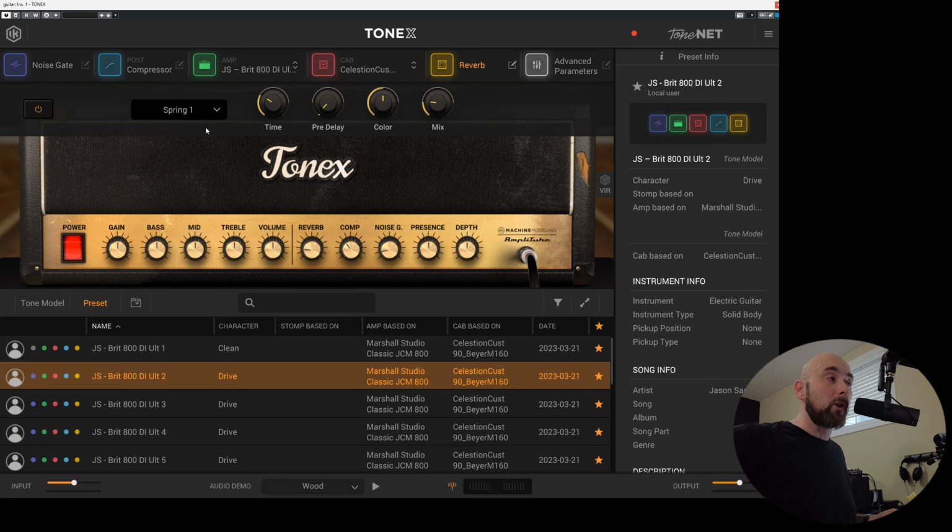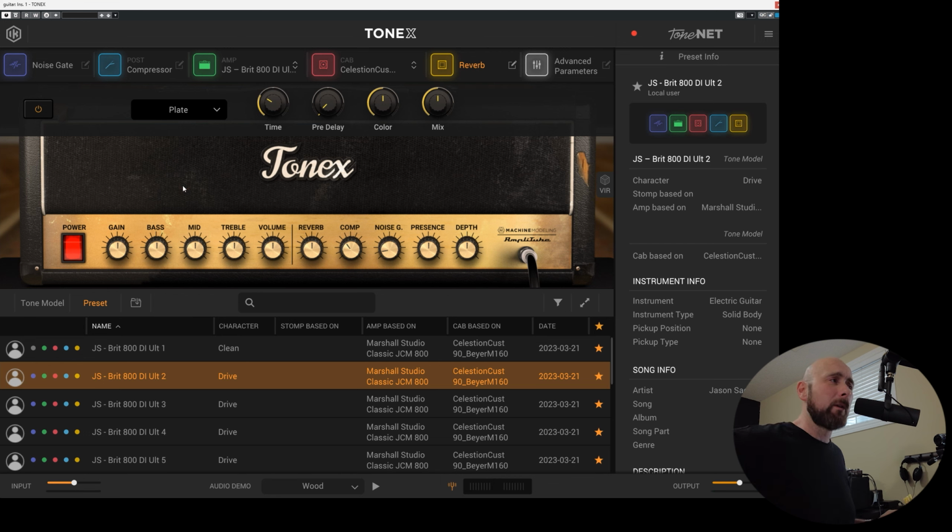So what I'm doing here with the reverb, if we look, we have a lot of options here. We have a spring reverb inside of Tonex. Let me just bring the mix up so we can hear the effects of each reverb. Spring 2. So different characters to that reverb. Spring 3 has a little bit more of that springiness to it.